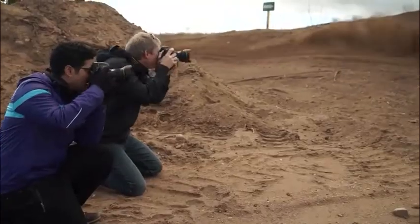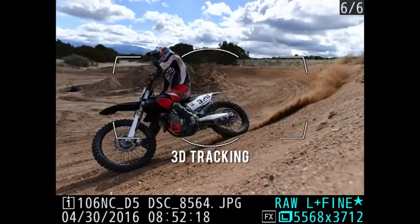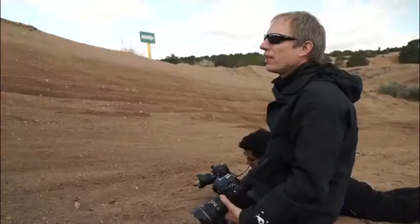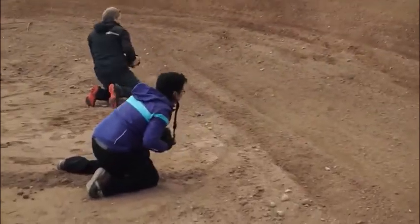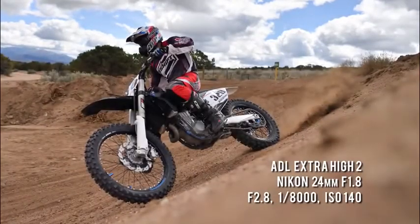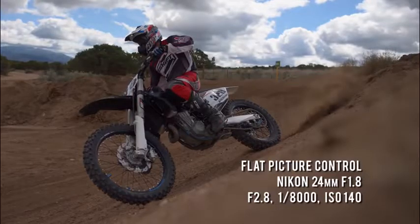In some situations, Daniel's relative speed was so fast the camera's AF points simply couldn't shift fast enough to keep up. Other times, it worked. With Daniel backlit, the light situation was also challenging. Pretty bright sky behind us, so we're really pushing the dynamic range of the camera right now, which will be interesting. So I was finding that enabling active D-lighting helped. Active D-lighting combines a bit of underexposure with shadow boosting to balance out your image, and it's really quite effective. For very high contrast scenes, you can either enable extra high ADL modes or flat picture control.